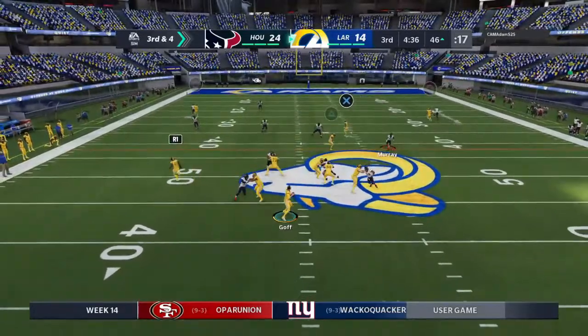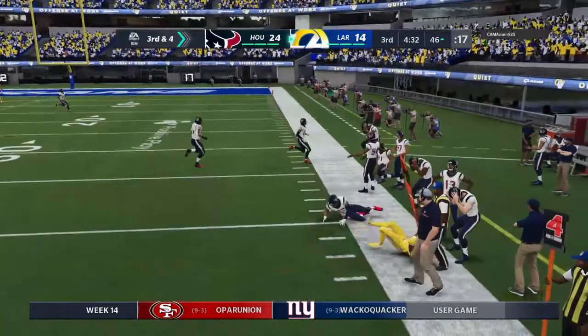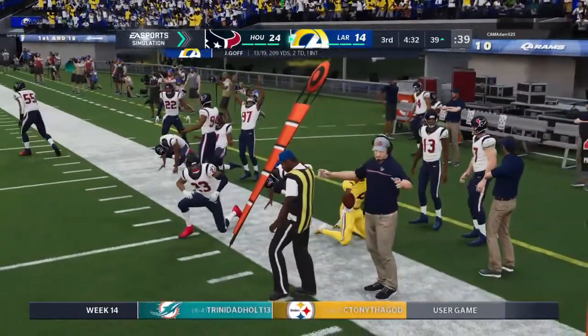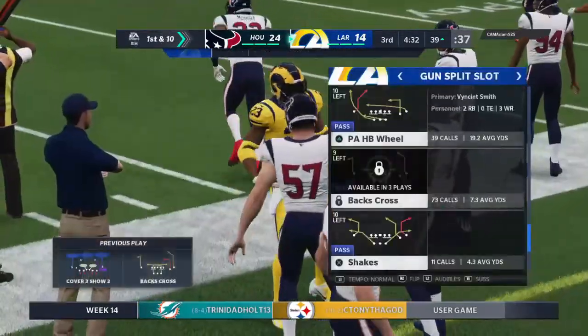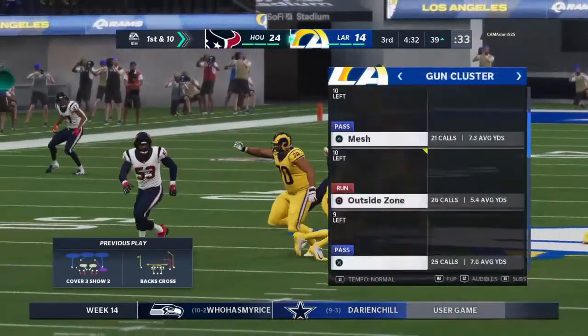From the gun on 3rd down, gone. That's into the hands of Akers, complete. And he'll go out of bounds after taking it a little further down inside the 40. It's a 7-yard gain and good enough to move the chains.